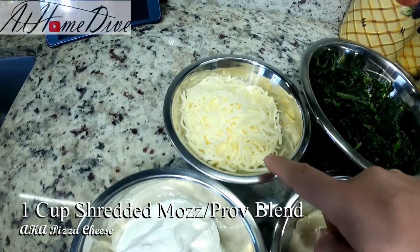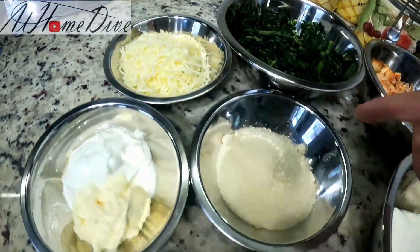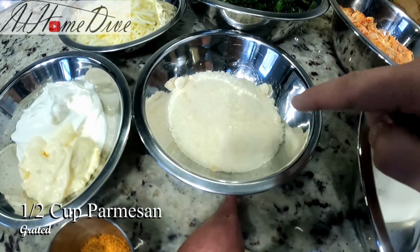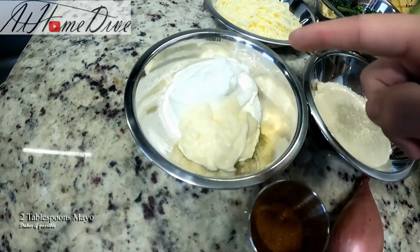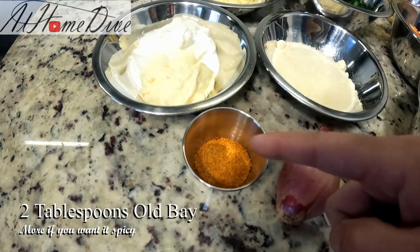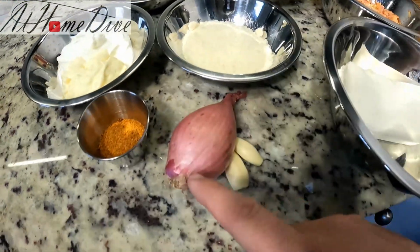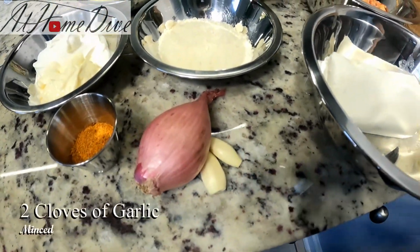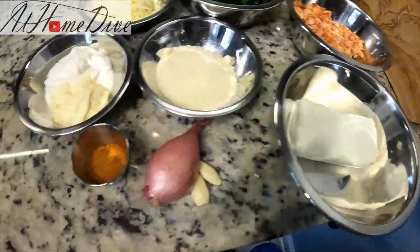I've got 1 cup of shredded mozzarella provolone blend, or pizza cheese, because that's the best. I've got 1/2 cup of grated Parmesan cheese, 1/2 cup of sour cream, 2 tablespoons of Duke's Mayo, and 2 tablespoons of Old Bay because I ran out of Zatarain's. Feel free to use Zatarain's or Old Bay. I've got 1 medium shallot and 2 cloves of garlic, and this is really what we're gonna need today. So let's go ahead and get started.